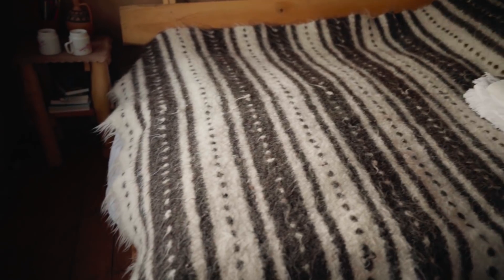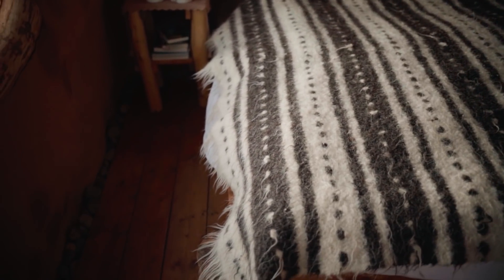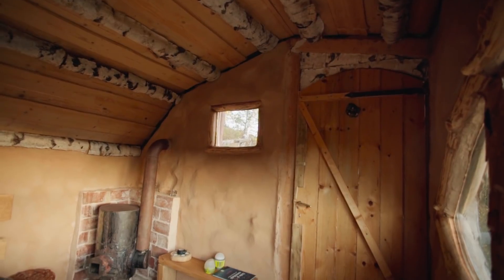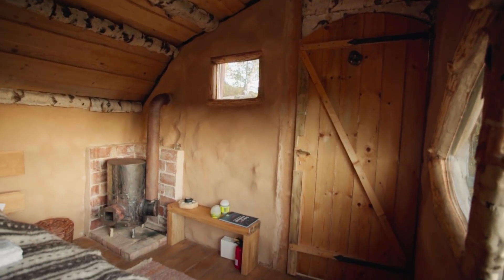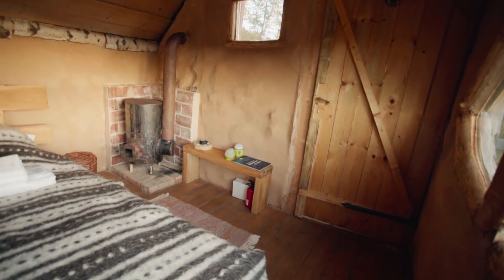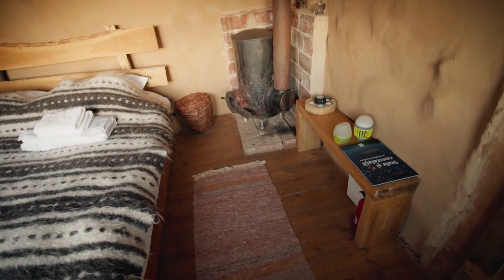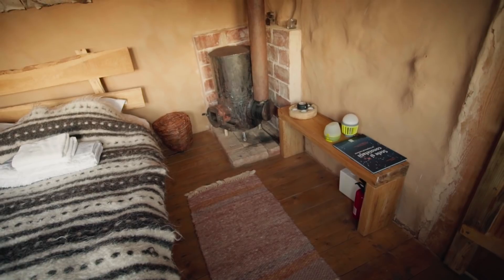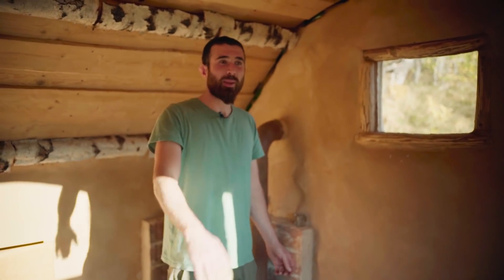We have insulation in the floor, a false base, then the wood — we plaster it and then put the floor you see over here. Going back to the walls, we use birch tree to fill the walls. There's a wooden structure and we just fit it up with birch and then plaster over it. The clay was taken from a mine that extracts stones, but the top soil, which is a lot of clay, they just throw away — that's the best place to go for building a ram dirt or cob house.